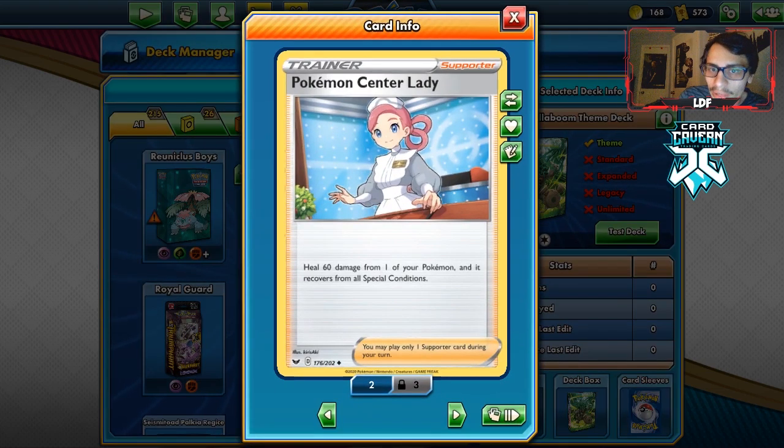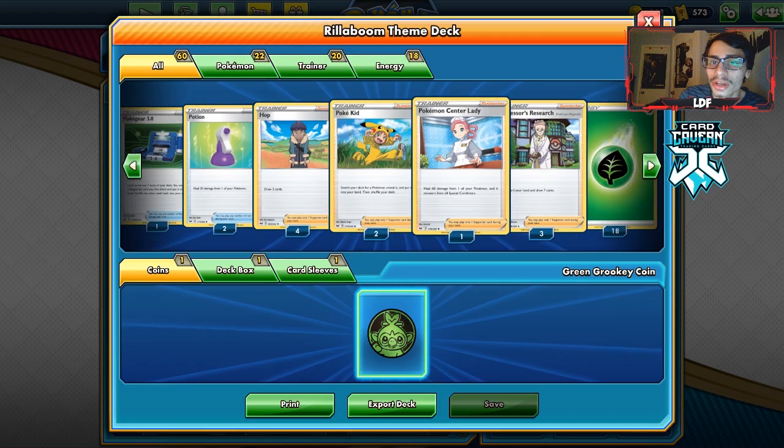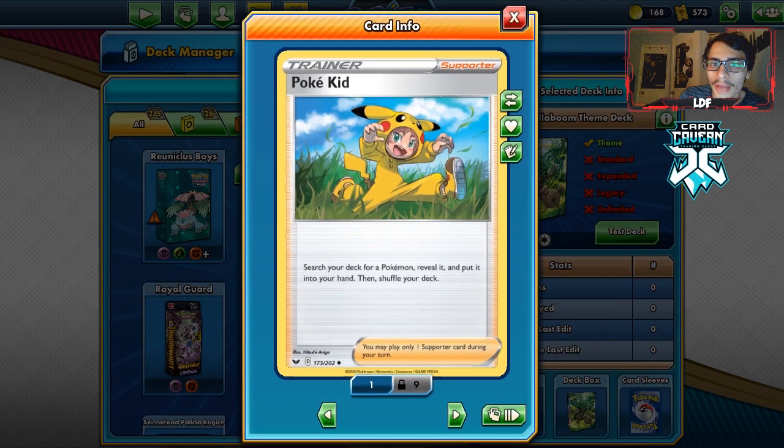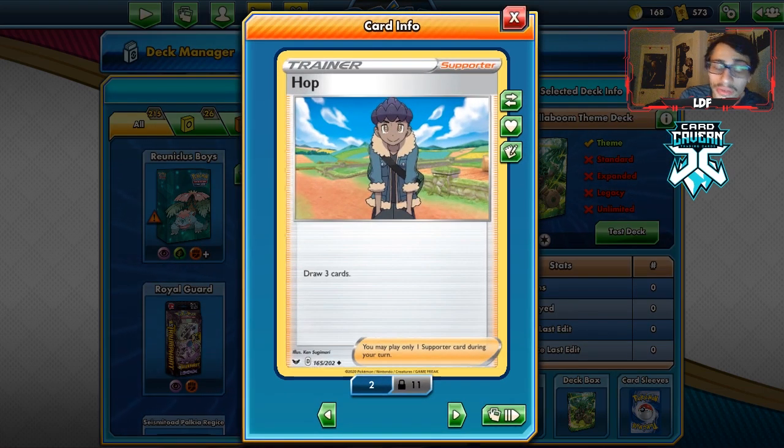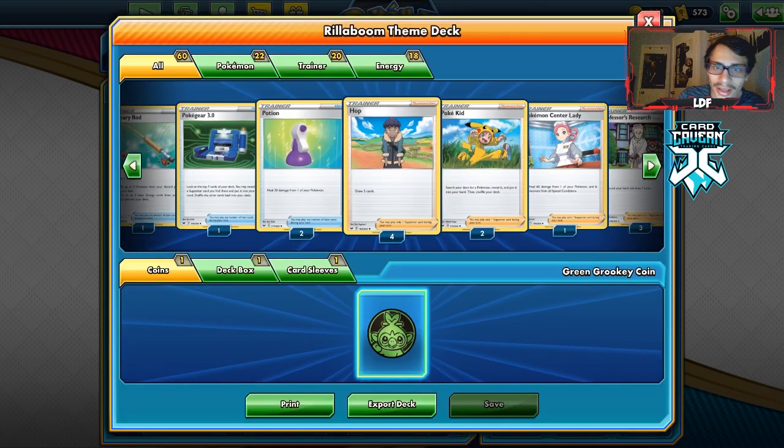We also get Nurse Joy here. Healing your Pokemon can be pretty useful and annoying to the opponent. There's a Pokekid, not that great of a card, but it can come in handy. And then there's Hop, draw 3 cards. This is not a good supporter in our standard format. In the theme deck format, it is what it is.